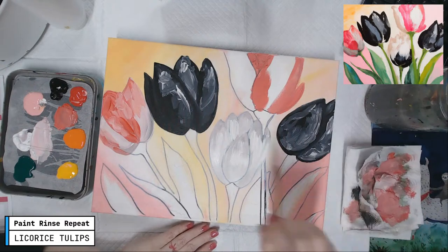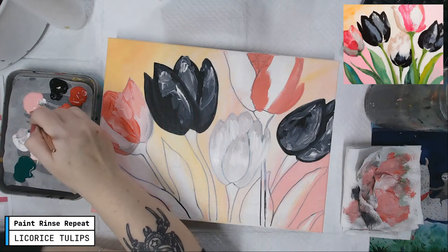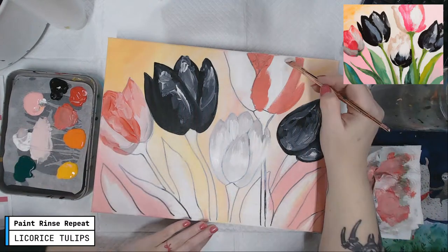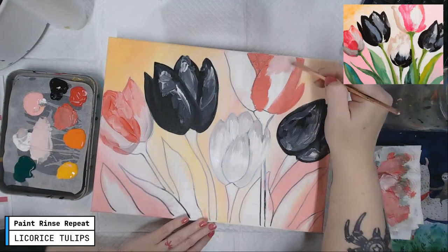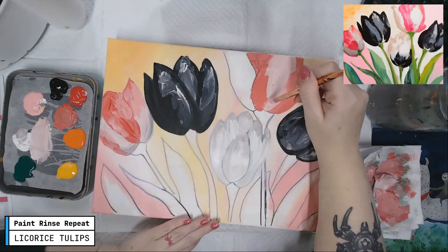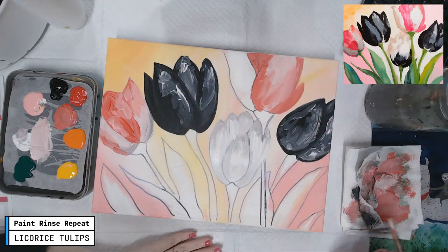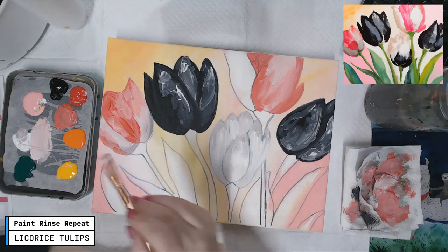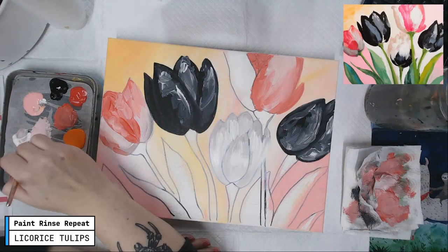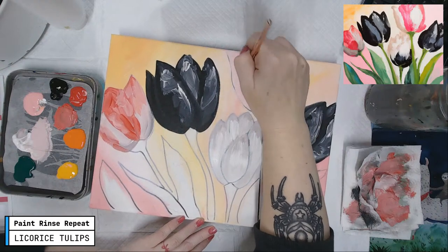Wipe it off. And then go back into my white pink mixture. And I'm not using straight white because we'll come back with straight white, and that's really where we're going to add that pop. We want to save the pure white for the pop of color. So just come back in the middle of that tulip with that bright pink and be done with that. Now, over here, we've got the light pink again, the pink and the white on the left. So I'm going to come in here with that as my base layer.